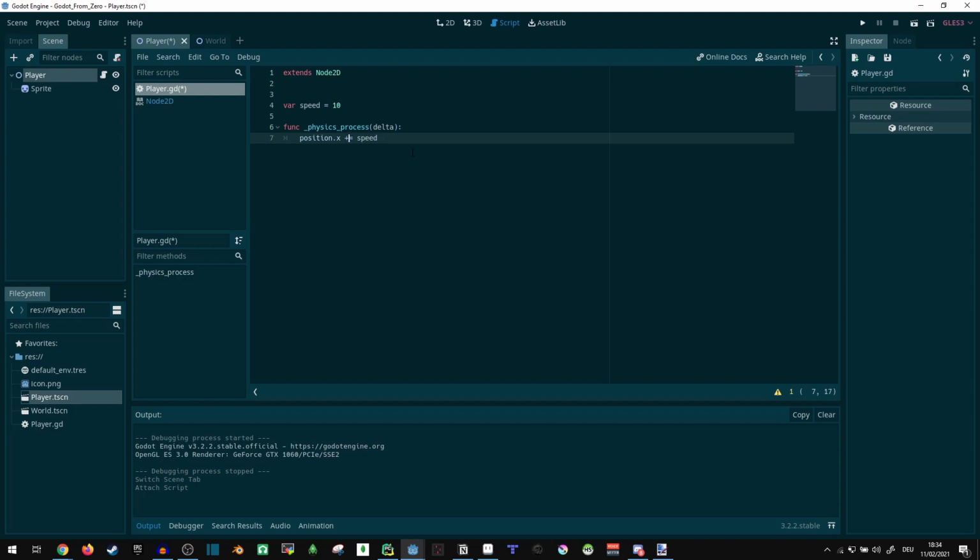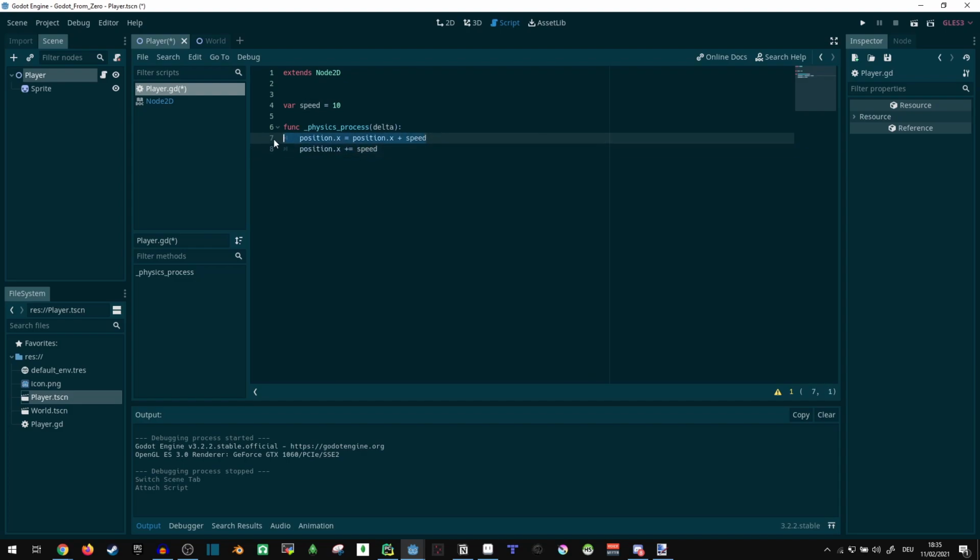Plus equals is actually a shortcut. This means the same thing as if we were to write position.x is equal to position.x plus speed. This is a bit long, so we don't actually end up writing it this way. This just means we want to add speed to that.